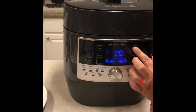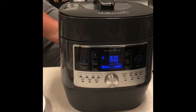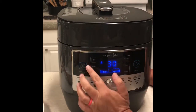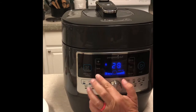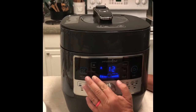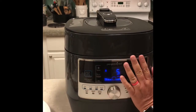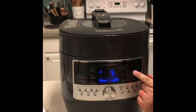Oh, let's see, custom. And then we're gonna do, I'm still learning, y'all. Okay, so custom setting and then 5 minutes. Now, this is not gonna take 5 minutes to cook, but once it comes to pressure, it only takes 5 minutes from that point. So remember, the more food that you have in there, the longer it'll take for it to come to pressure. So we're just gonna hit start.